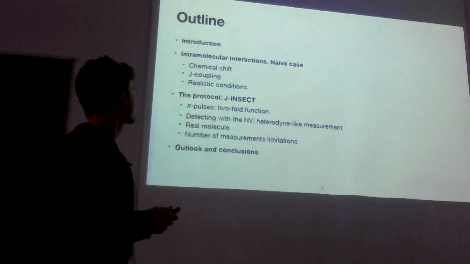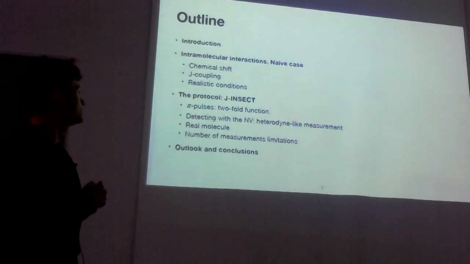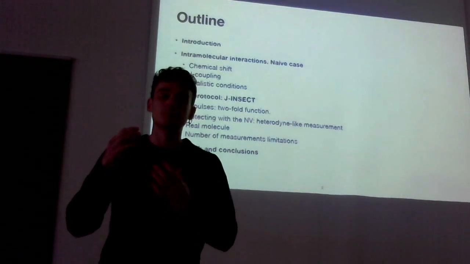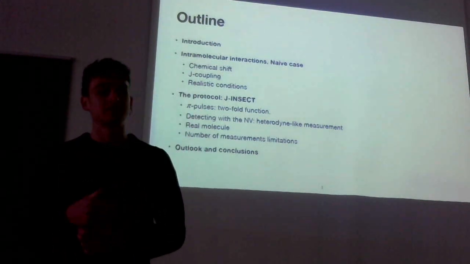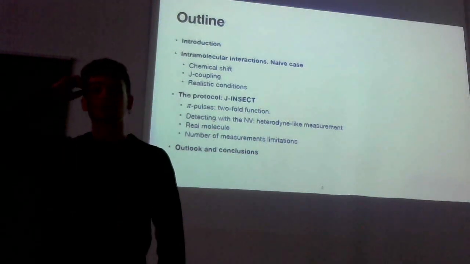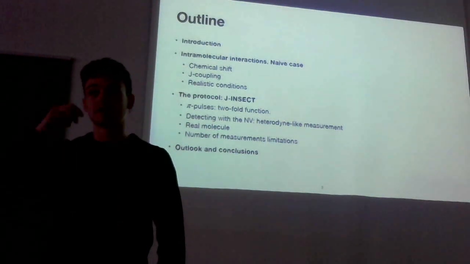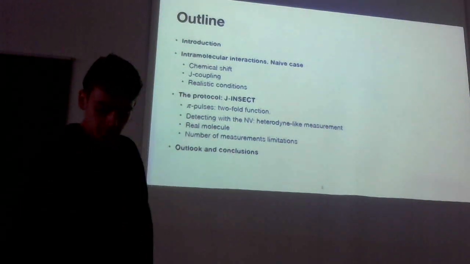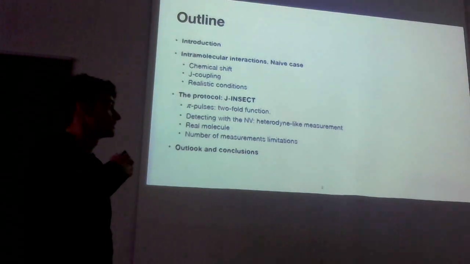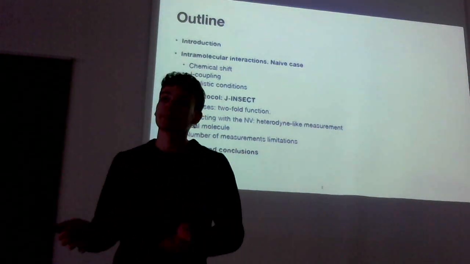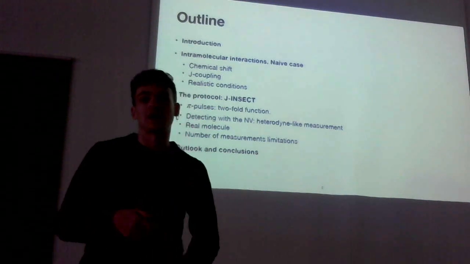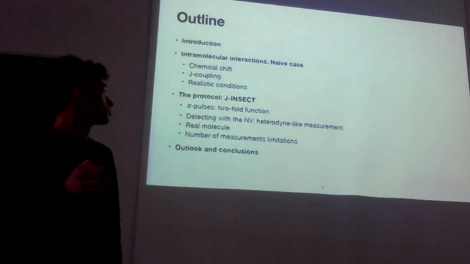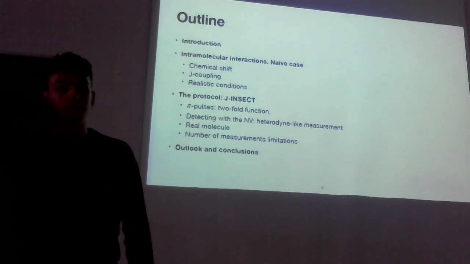Okay, so first I'll begin with an introduction, because everything more or less that we do in this work is very related to nuclear magnetic resonance. So I'll first introduce the basic idea and the main issues that this methodology has. And once I've done so, I'll explain why using NV centers or point-like defects is useful to surpass, to reduce, or to cancel those issues coming from conventional NMR.